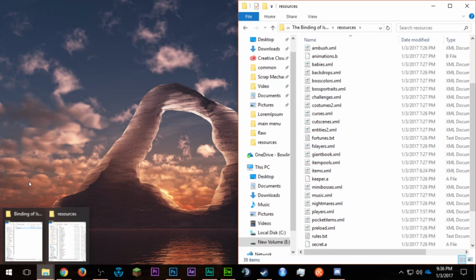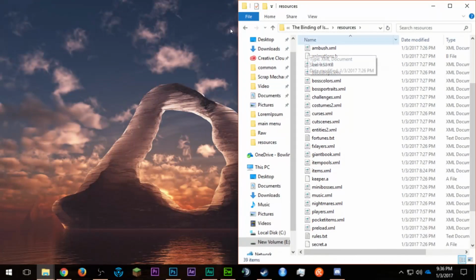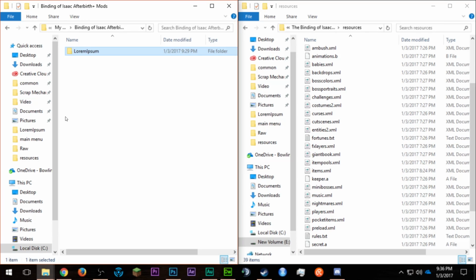So what we need is a new fancy folder for our mod. Well, none of this stuff tells you where to put it. Thank you, Reddit, for telling us where to put our mods. What you need to go to, particularly on a Windows machine, I don't know anything about on Linux or on Mac, but on a Windows machine, I'll look into the Mac and Linux, don't worry. You go to your user folder and then your documents folder.